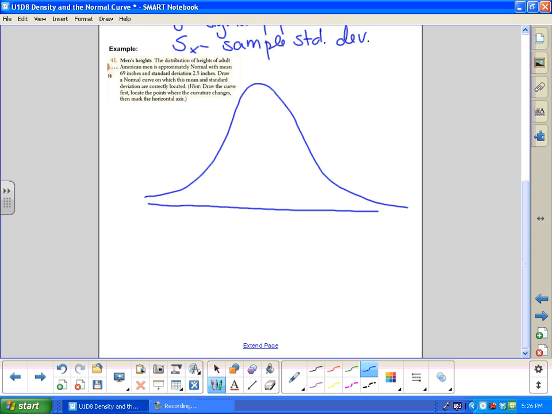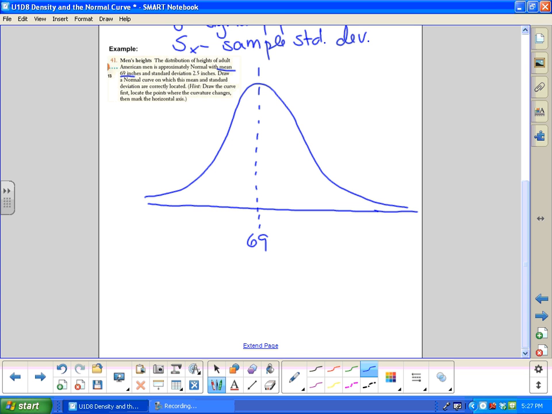You're going to have to get really used to sketching these normal curves out because anytime we work a problem where we use the normal distribution, we generally have to draw a picture and show what area it is we're finding. So you'll get pretty good at sketching these out fairly quickly on your paper. If you're not good at it now, that's cool. You'll get better at it later. All right, so I told you first that the mean and the median are the same. They're in the center of the distribution. So we're going to mark that peak of our distribution. Here they've given us the mean. So I'm going to mark that this right here is 69 inches.